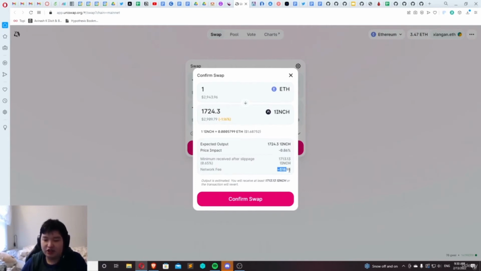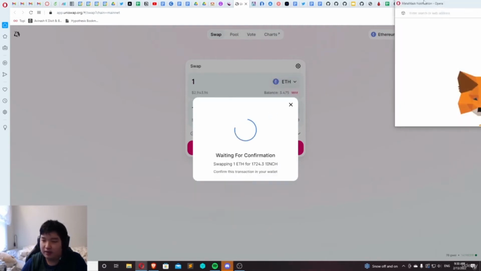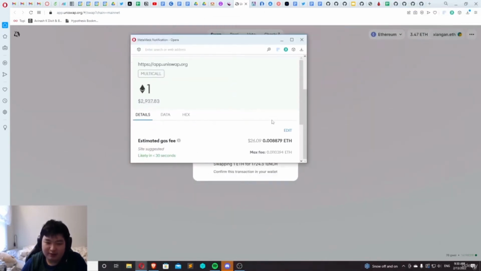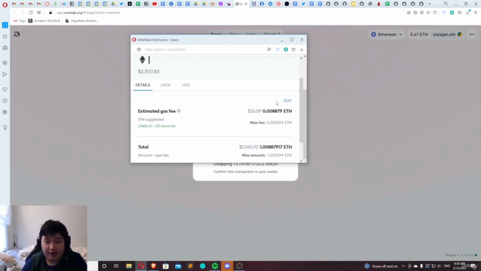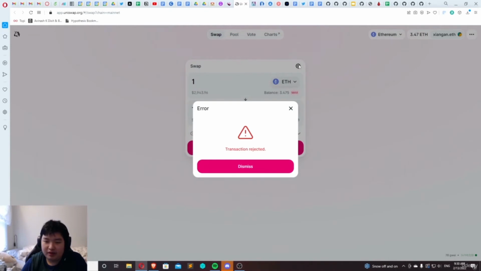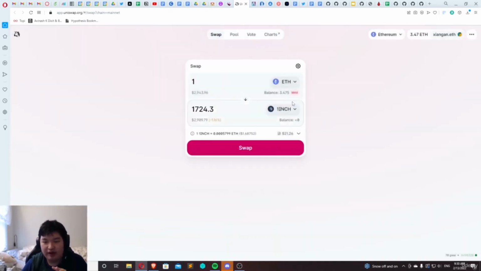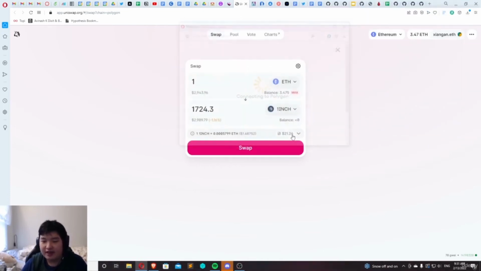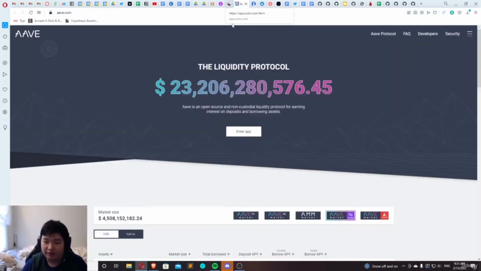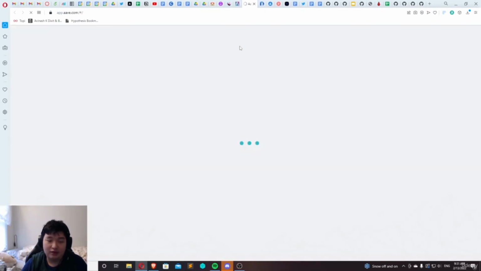And typically, this isn't just your normal fees. Specifically, what I'm talking about is gas fees. Right now, at the moment, gas fees are pretty low, but this number can easily spike up to around $100 or $200. So it's definitely great to use Polygon for this use case. Even if it is $20, I'm sure you wouldn't want to pay $20 just to swap some of your funds over. And same thing with Aave.